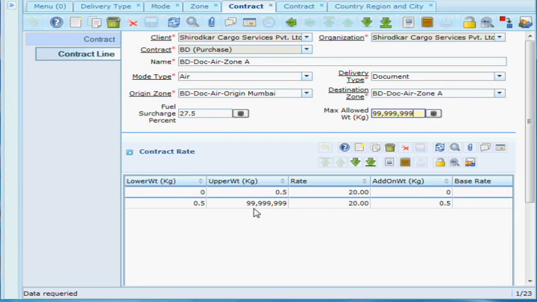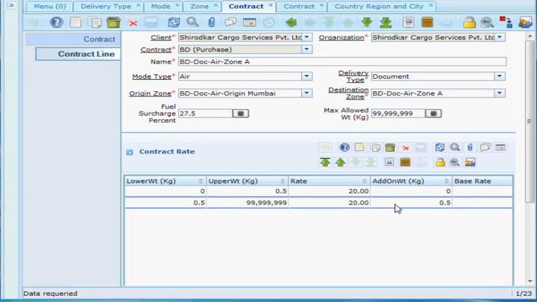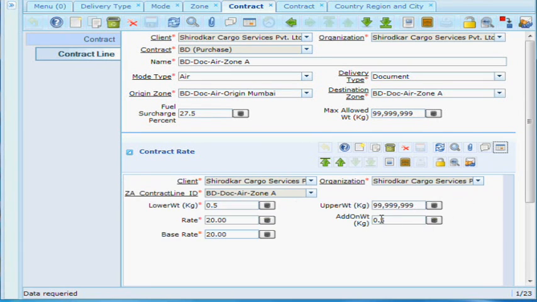Now for example, the first slab shows from 0 to 0.5 kg, and the rate is 20 rupees for this type of consignment. For 0.5 till the upper weight of 99999, the rate is 20 rupees, and for each additional 0.5 kg there is a base rate of 20 rupees.